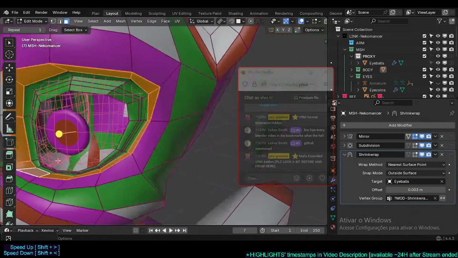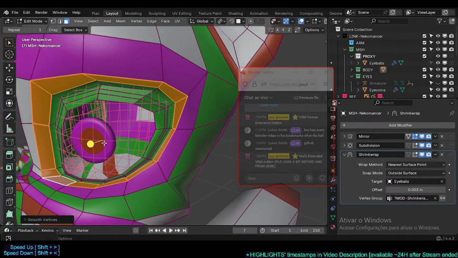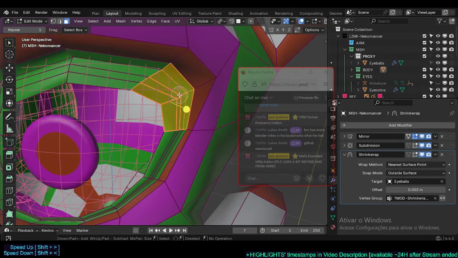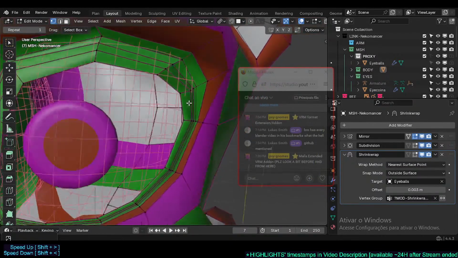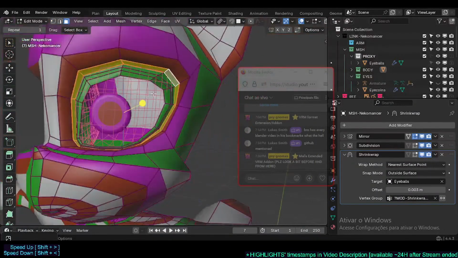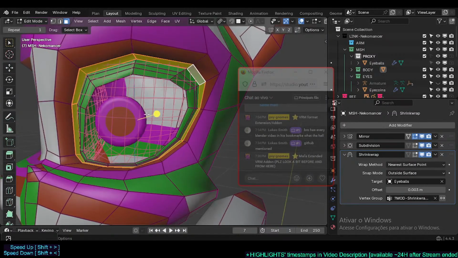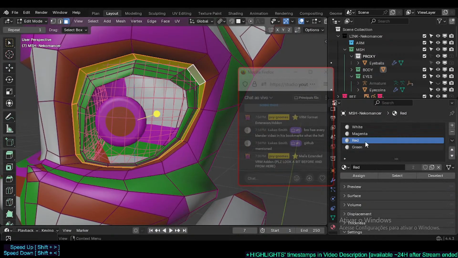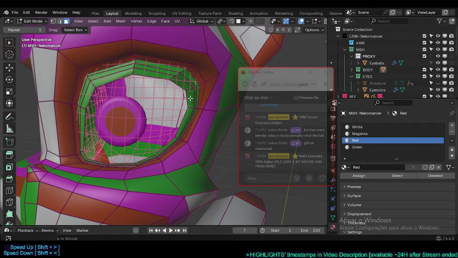All right, so we can smooth this out, no snapping. Now we can try to, and also this color here is causing a lot of issues. Let's change this to, yeah, let's do actually red here.